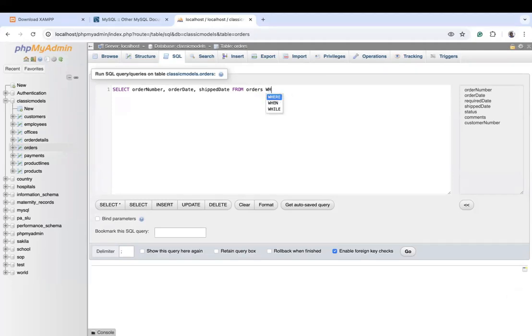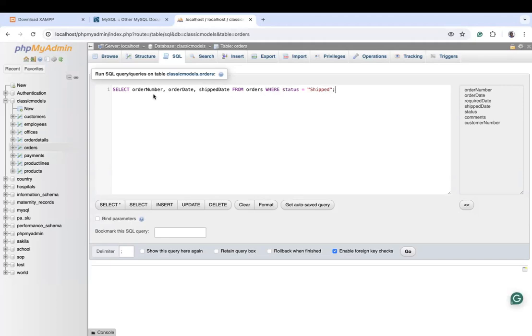We use the where clause, where is what we use to indicate the condition. We want to select all of this from the orders table where the status column, so where the information in the status column is equal to shipped. So any row that marks the status as shipped, we want that row of information.